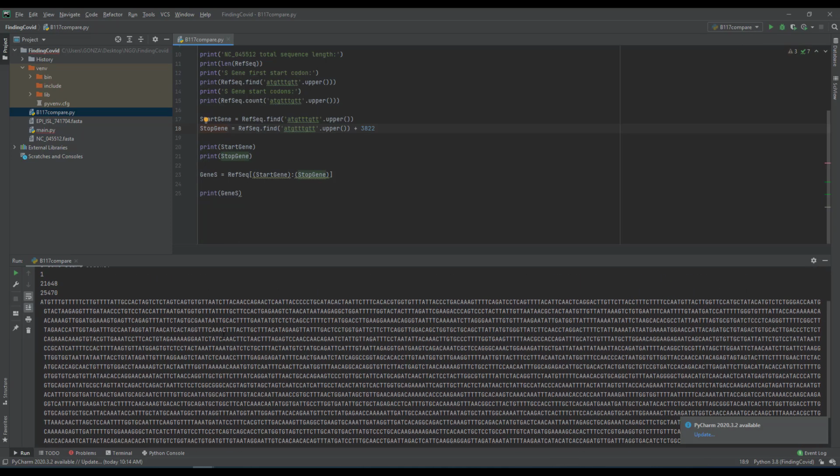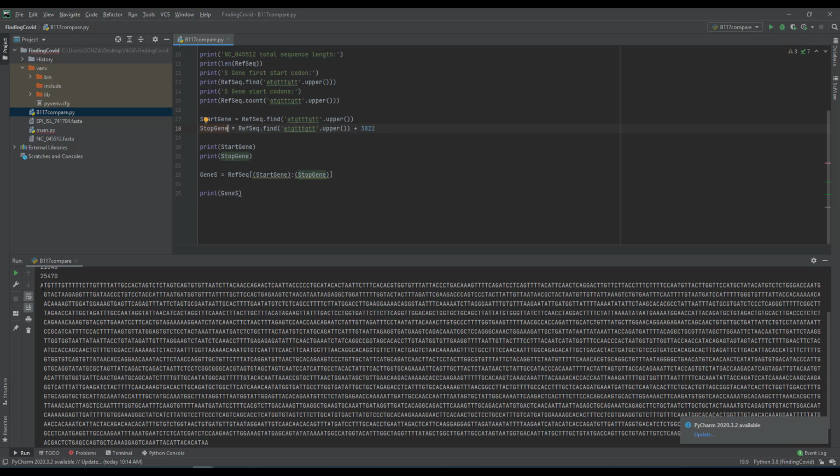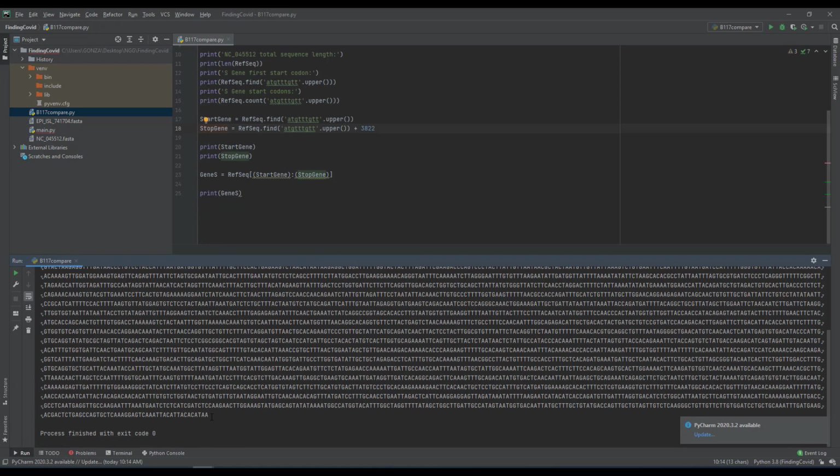Let's see what it looks like. What you could do is match this up with the NCBI information, the last couple of base pairs. If they match, you can see that 9 of them happen in 30,000 base pairs, and we only have 1, so that's a pretty good indicator that you're in the right spot. Okay, let's move on to the next.